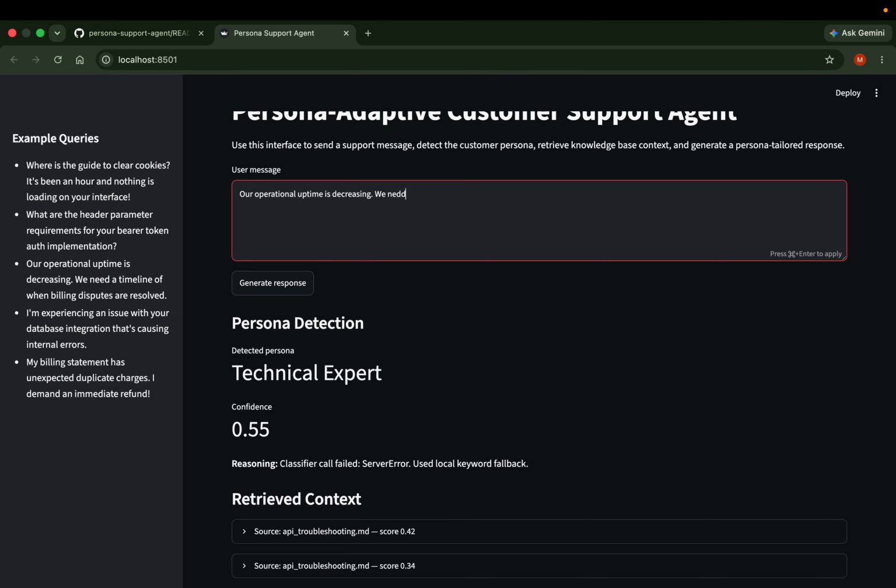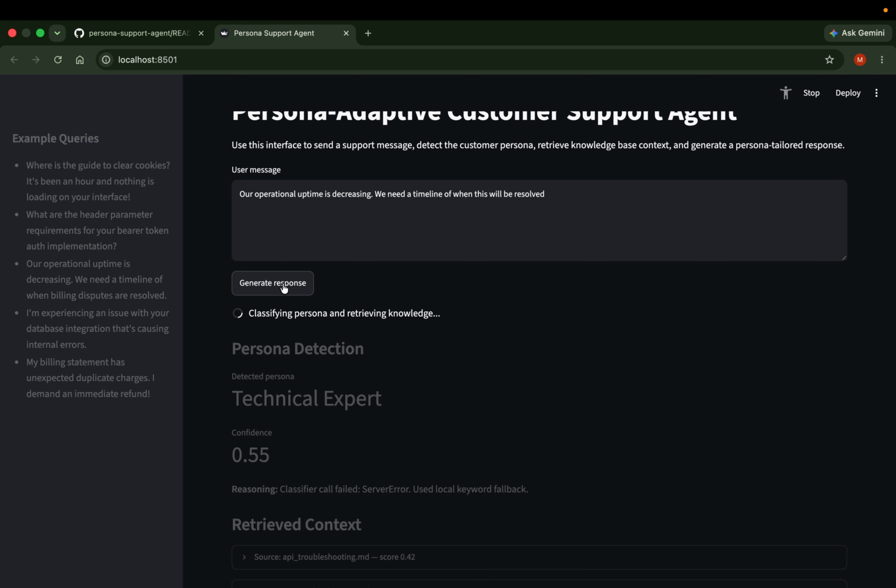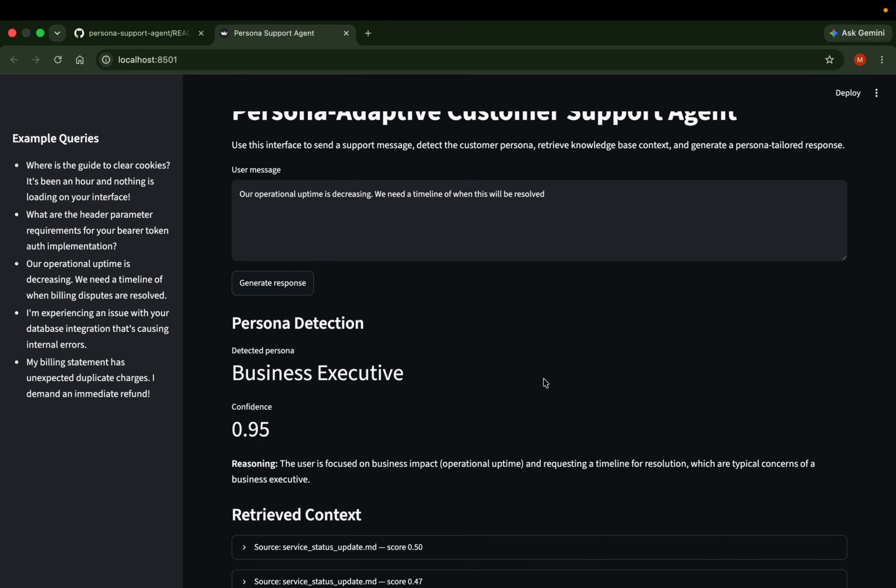We need a timeline of when this will be resolved. Okay, so our operational uptime is decreasing. We need a timeline for when it will be resolved.